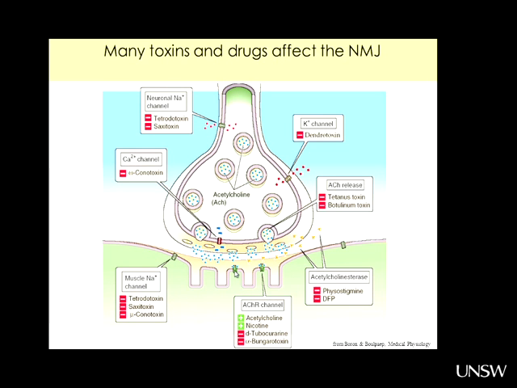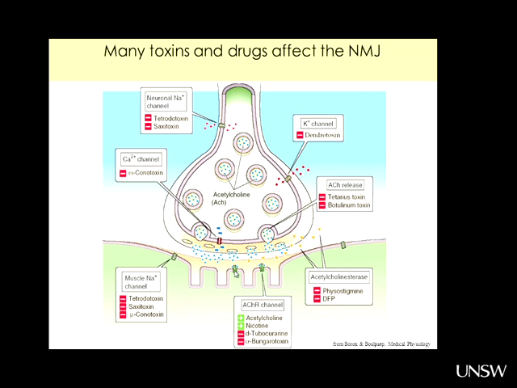So the first symptoms are usually that they can't keep their eyes open or their speech becomes slurred, often attacking eyes and mouth first, but it can become life-threatening if it spreads to affect the lungs. Then you can't inflate your lungs anymore and you'll die. So those patients need to be put on a respirator until they recover from that bout. Like lots of autoimmune diseases, it tends to get worse and get better. So it's not usually fatal. You can live with it, but you need to be very vigilant.